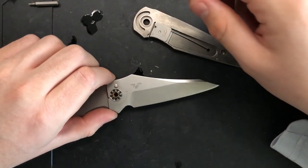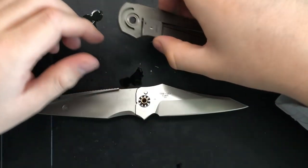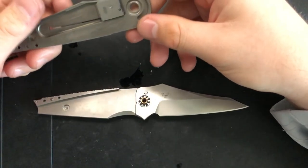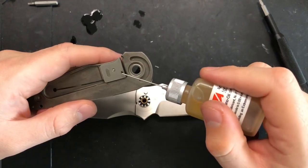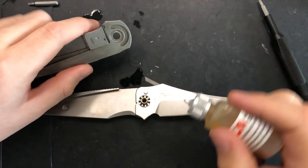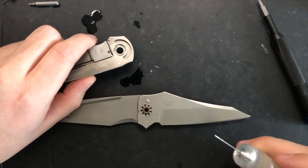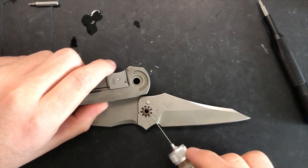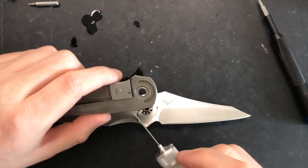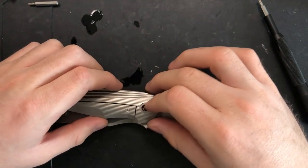This was sent to me directly from Three Rivers. It's actually the prototype that the owner has — number 001. It's still a little bit weird to me that I'm performing this disassembly rather than just doing it, which was a little more relaxing. What I'm doing here is putting a little bit of lubrication — maybe way too much — on the detent ball path, as well as on the detent ball, as well as on the bearing.